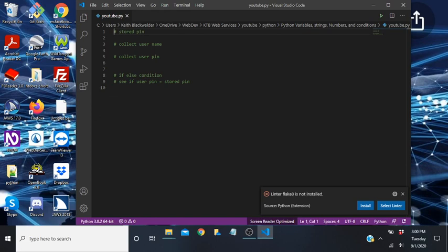So the first thing we want to do is, I'm in this Python file that is small enough that I will actually put it in the description so you can copy it and put it into your text editor, and soon I'll have somewhere where you can actually download these files. I've got this laid out with comments, and to create a single line comment in Python, you type a number sign, and then the comment comes after. So at the top we have: number, stored pin.